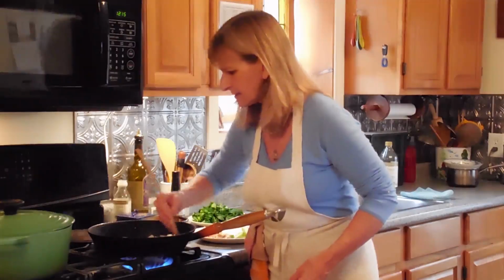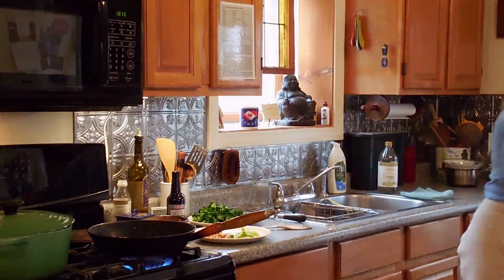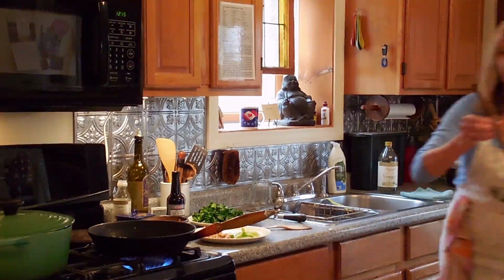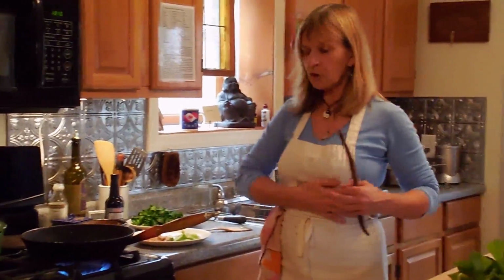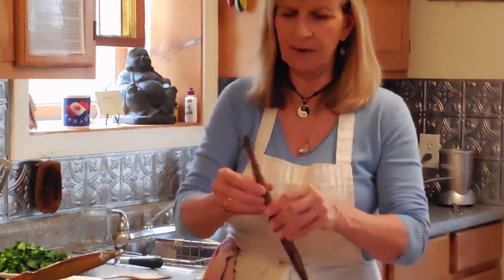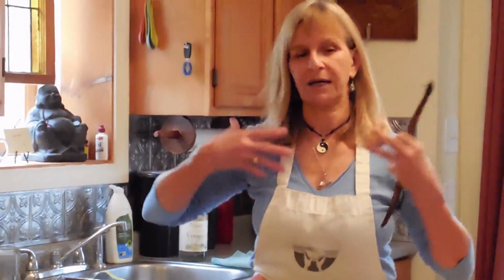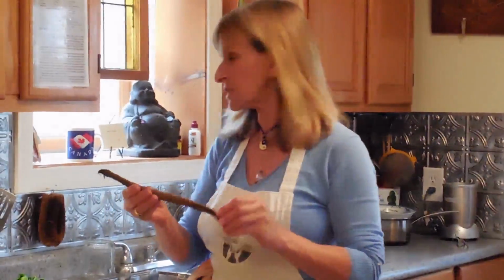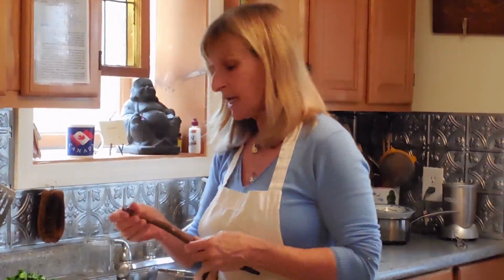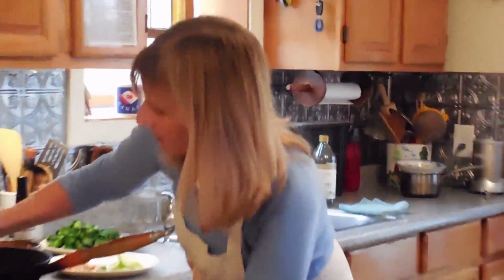Yes, nice. And I'm going to add something called burdock root. Very, very strengthening. The round vegetables are for one part of the body, the long vegetables, parsnips, carrots, burdock, for the lower part of the body, and then the greens for the upper part of the body. So you can wash this off with a vegetable brush. To dig this out of the ground takes a lot of effort, so it is very strengthening. Keep an eye on this.